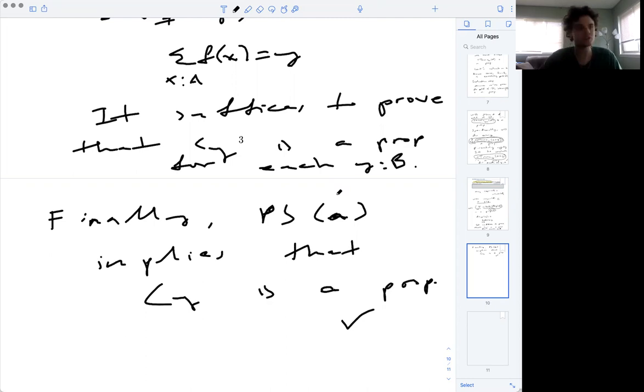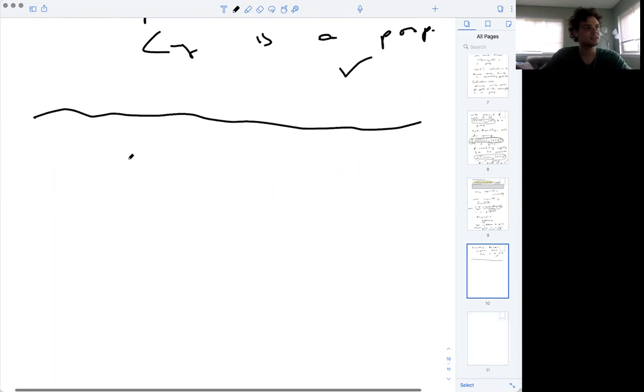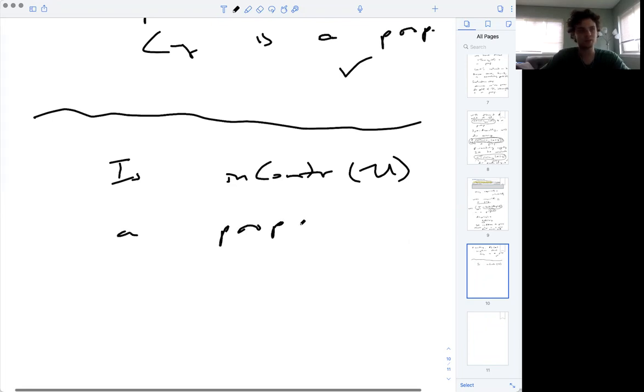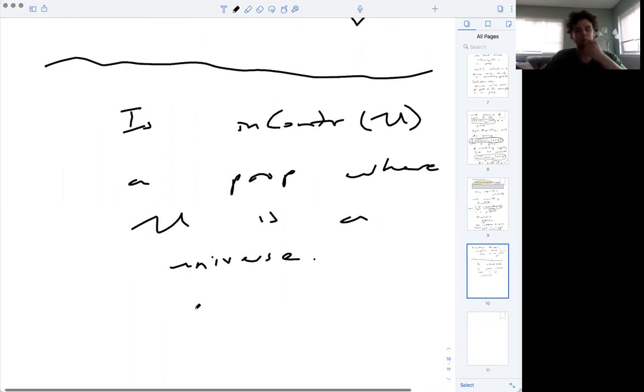So there's a question in chat. Is the type saying that a universe U is contractible a prop? Where U is a universe. And yeah, the answer is yes. Remember that U is just a type, and we proved it.